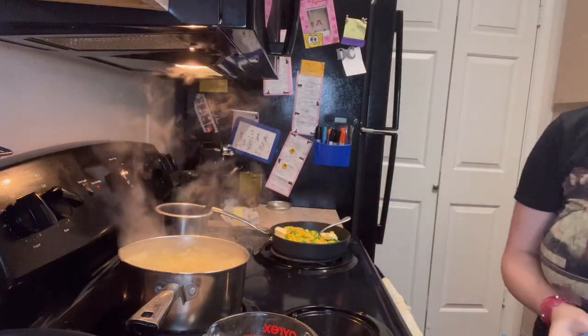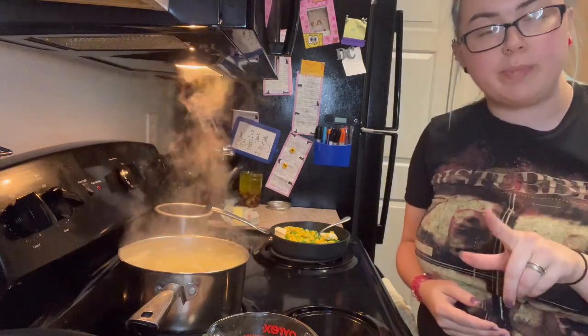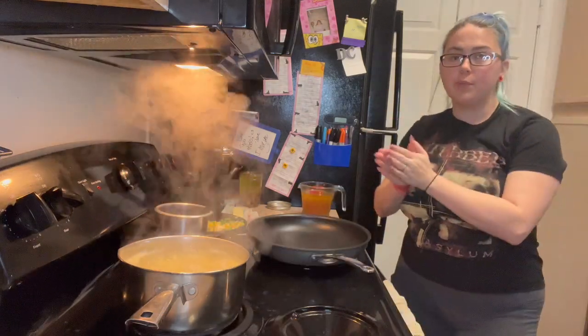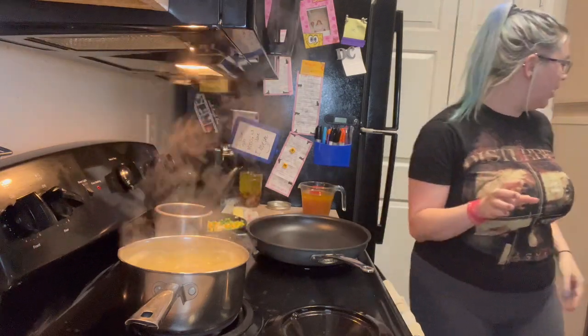Alexa, be quiet. So that was the timer for the green beans. I'm gonna just turn that off and open the lid, and that way they can just hang out until I wanna saute them. Okay, so I moved the peas and corn out of the way. That's kind of funny, peas and corn.